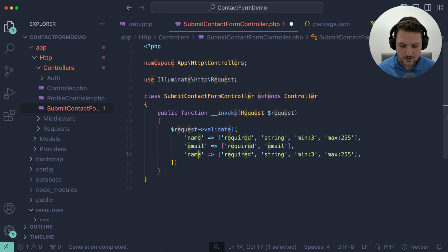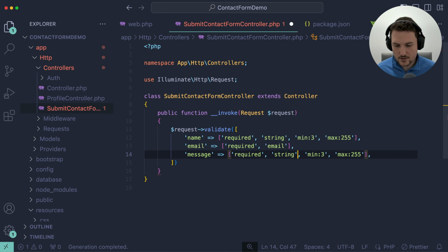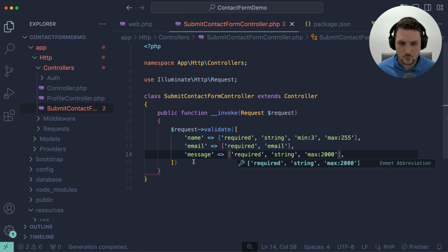And also message is also required. String, we could do, yeah, let's do minimum 10. I mean, it should be a valid, you know what, let's not do a minimum. It's fine. It'll be fine. And then a max of long text. I think if I use the long text inside the database, I'll have to double check this. It could be thousands of characters, but really, do you want anything over 2,000? I mean, I wouldn't want to read that.